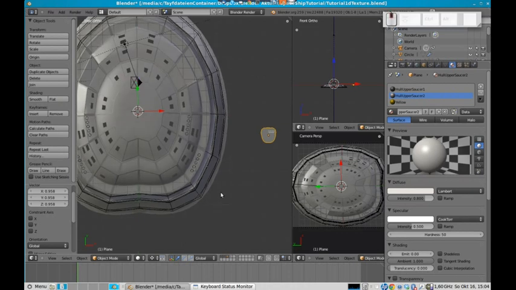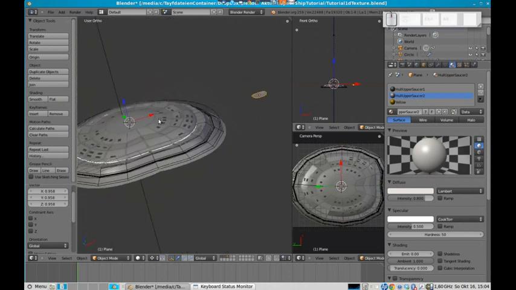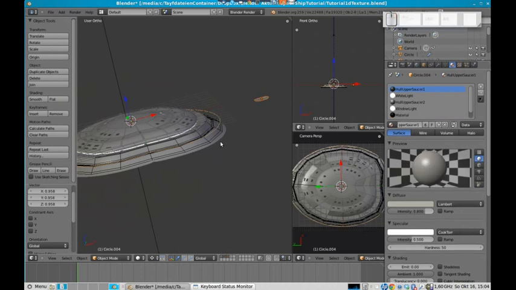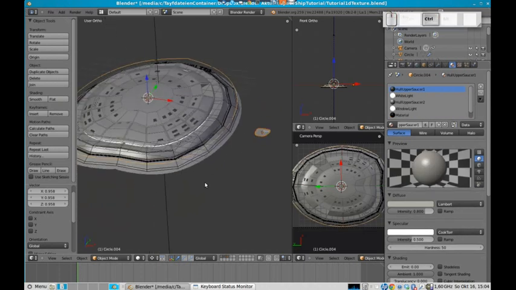So now we have to select the escape pod and then the new line we just copied, and by pressing Ctrl P we say that the line here is the parent of that.